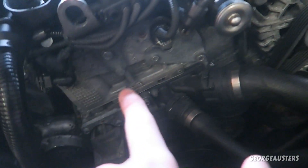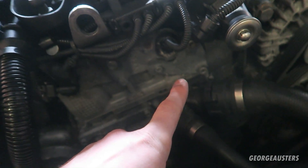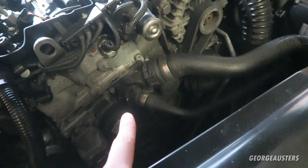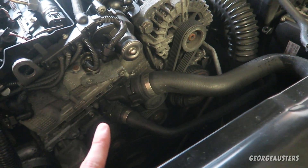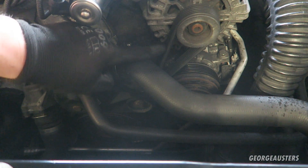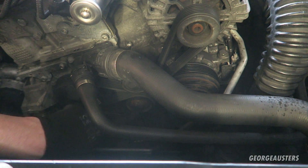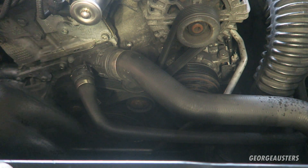You may be wondering why there is a big blank space here - I have already completely removed the EGR system. One of the benefits of doing so is it makes access to the entire front of the engine so much easier, giving me better access for the water pump and the entire drive belt kit. So with that being said, I think we are ready to get going. First thing is first - we need to take the belt itself off.